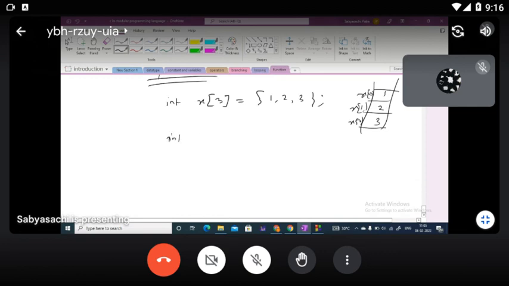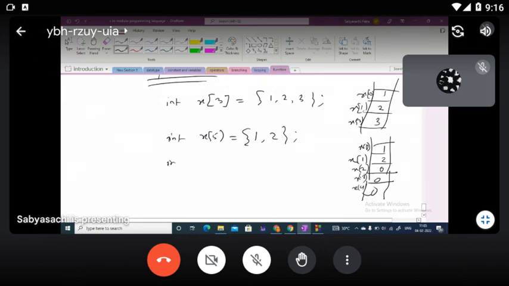But if you write int x[5] and put only 1, 2, then x[0] will take 1, x[1] will take 2, and the rest will all be 0. If you are not mentioning the size, automatically the size will be taken as 3.